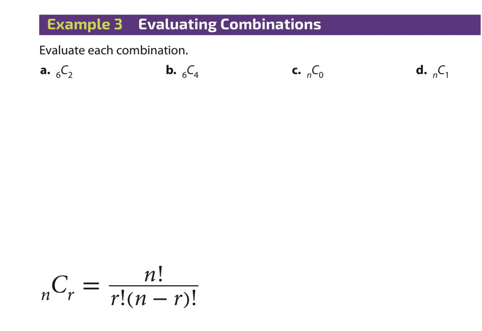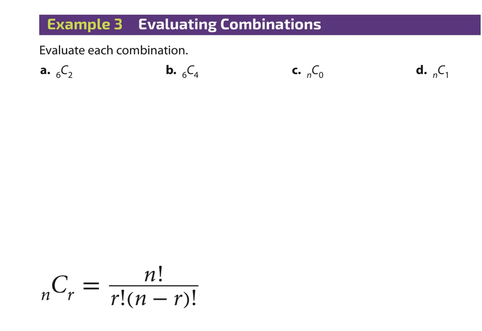All right? In your calculators, you should have this, but what it does is it takes the total number factorial over the number that you've chosen factorial, the total minus the number that you chose factorial. All right? Factorial, remember, is like 5 times 4 times 3 times 2 times 1. It's just that number multiplied by everything below it.